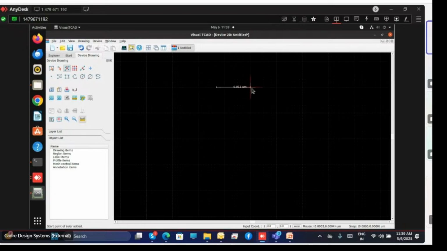Okay. This will be around 46, 26. Okay, 45 nanometer. Now we resize this work area. 22.5, 22 here, 22 here. Okay, now we take a rectangular box.